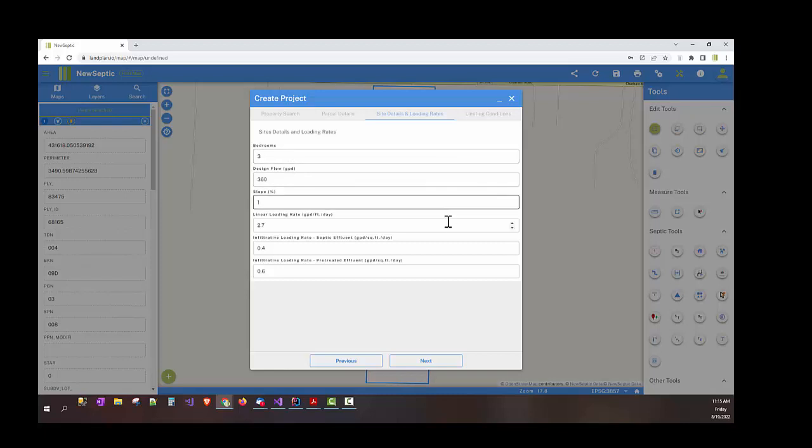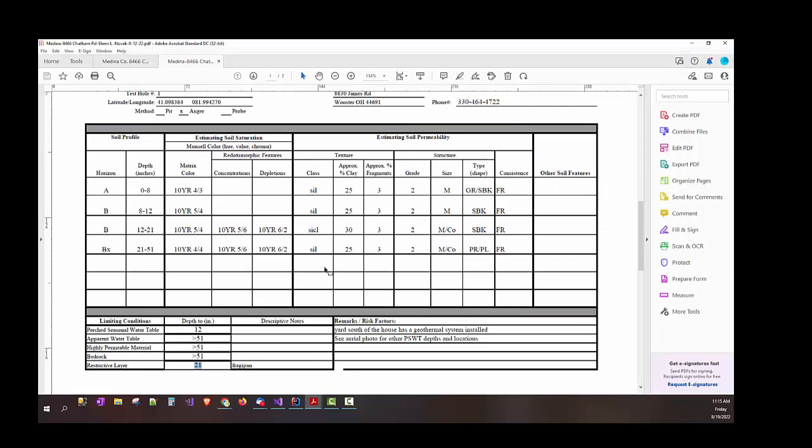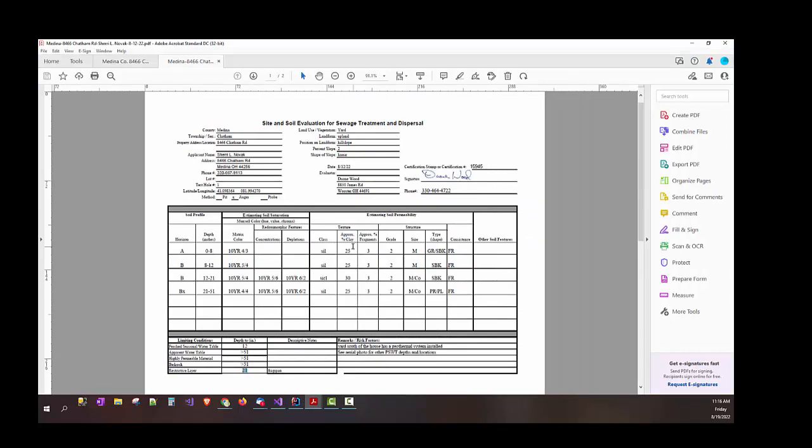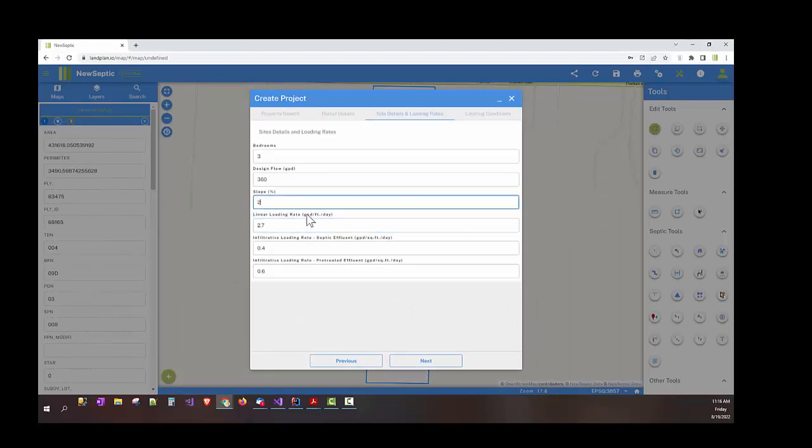We populate default soil data, the core information from the soil report. If you know how to read a soil report, you can enter that in. You can always just tab through it and go to the more advanced input forms to put all of this information in, if you get the gist of how to enter loading rates and limiting conditions and stuff like that. I'll take a look at the slope, and it looks like 2%. I'll add that, and the rest of this info I'll keep as default.